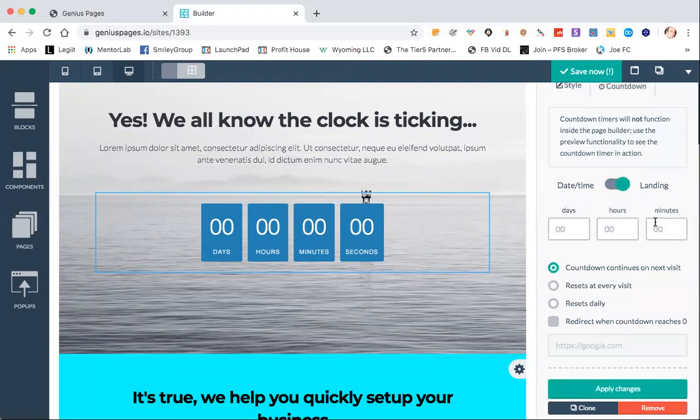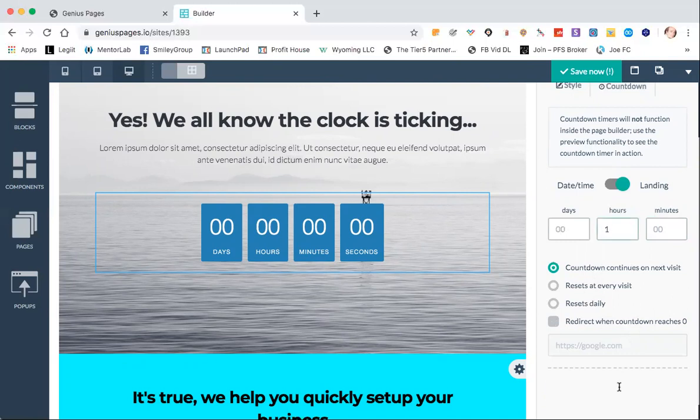I do this on a page where I'm going to call them within a minute or two. I'll set this to 1 minute, say, expect a phone call within 1 minute. But maybe you've got a special you're running and you put it out on Facebook at noon and they only have an hour. And it's going to be from the time they hit the page. And you're going to end it all at midnight. But when they come on, you only want them to be able to have a countdown of an hour.